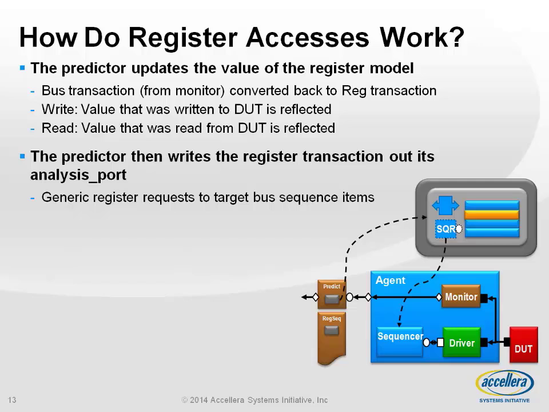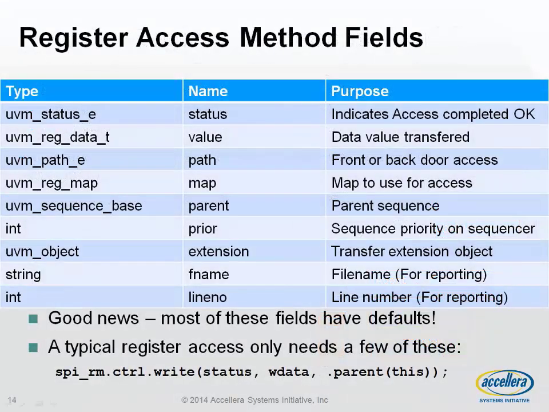That's the whole value of doing this. So we can think about interacting with our DUT and the behavior of our DUT in terms of the registers that we're going to use to interact with it, which is the way we want to think about it anyway. So when we go and actually access those registers, there are a number of things that we can specify, and we actually have a lot of options here, as you can see.